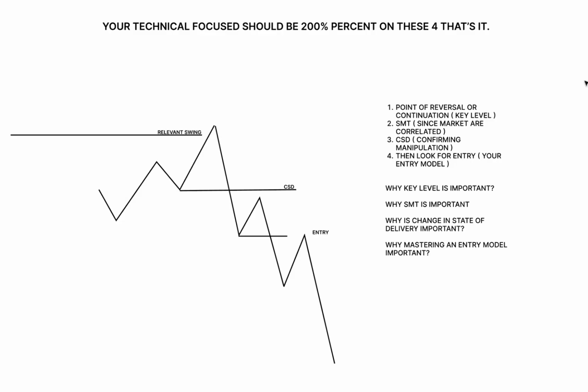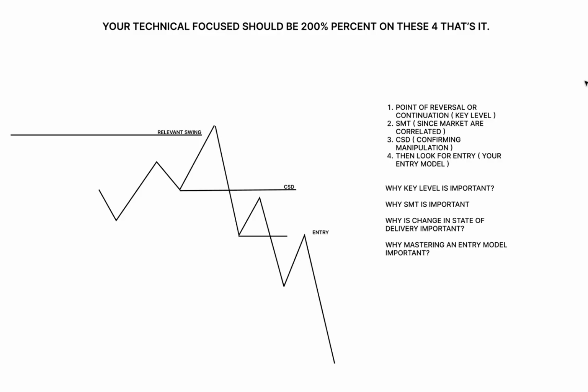Number two, SMT. The reason why I say SMT is because the market is correlated. Everybody already knows that, right? ES, YM, NASDAQ, and RTY, but nobody really uses that. They're correlated. So that means that if ES goes into the key level and NASDAQ doesn't, you are still able to trade NASDAQ, but you only need to do it when there's an SMT, right? If NASDAQ doesn't make it and ES does, you can trade away from it because there's an SMT present.